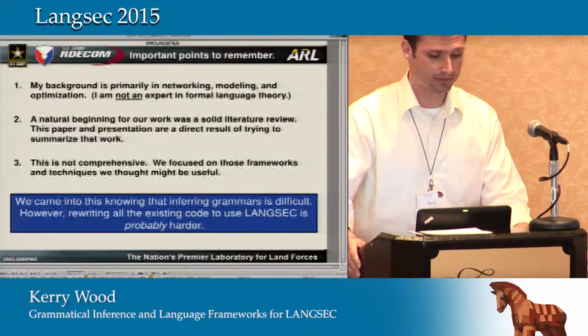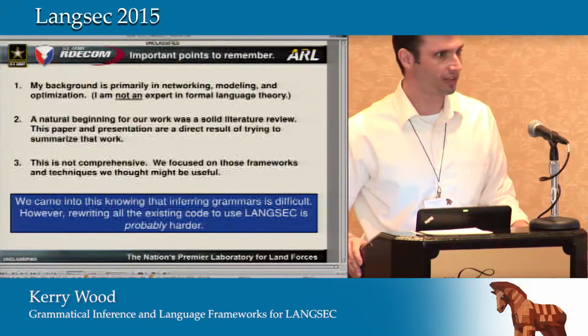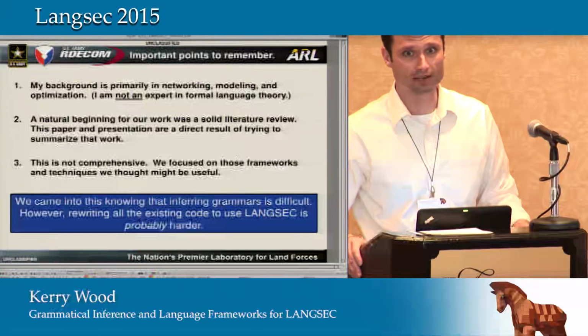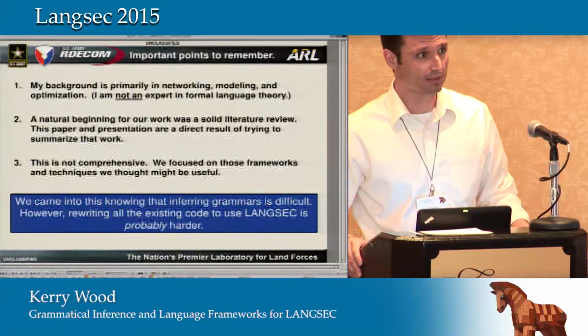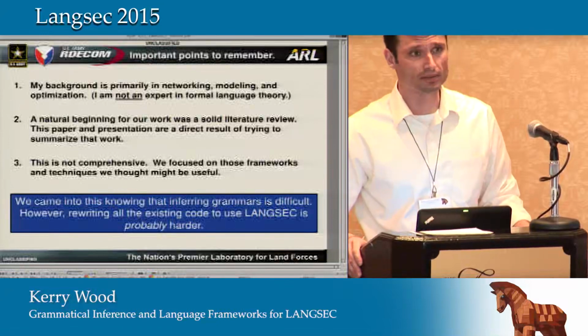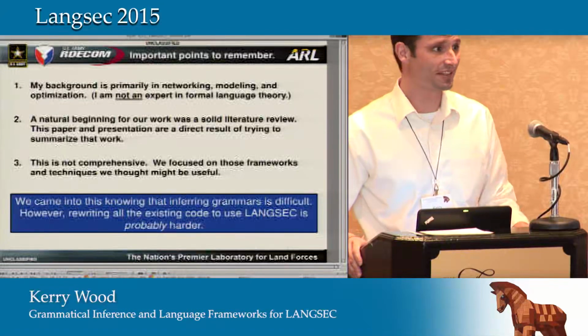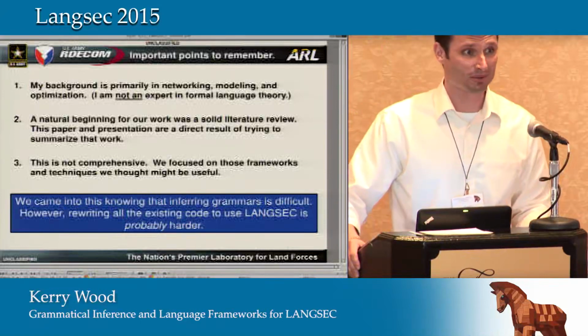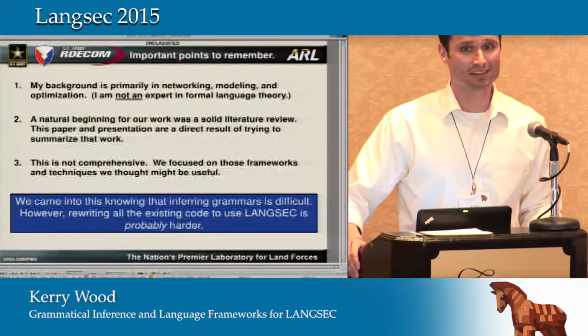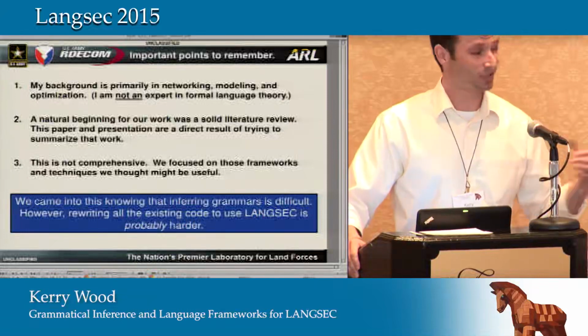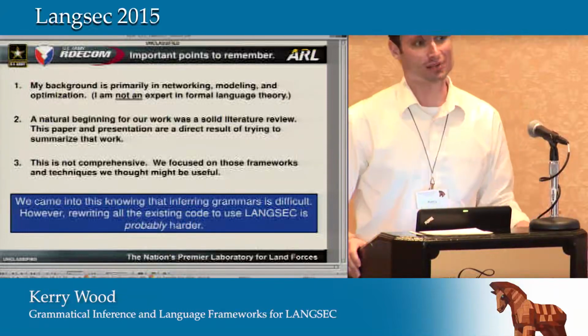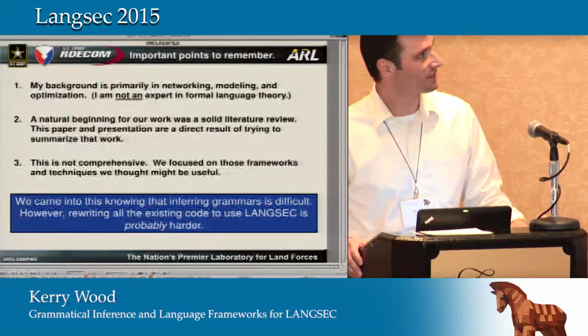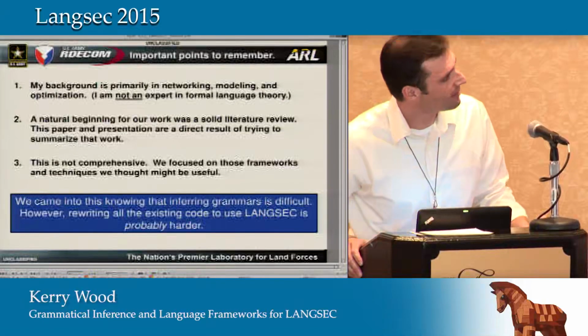Basically, the beginning of this was a natural literature review, right? You start out, especially when you don't know what you're talking about, looking at all this stuff. And it's a rich field that's been looked at for the better part of, I'd say, 40 years. Deciphering some of it can be interesting. There's edge cases, there's specifics, and because of that, this is just going to be a teaser, especially this talk. If you're interested in this at all, I definitely recommend you look at my paper, which cites a lot of other papers. So mine is kind of the beginning of, hey, take a look, go look at these other references. You're never going to find one that's comprehensive. Even the closest ones are going to be 50, 60 pages.